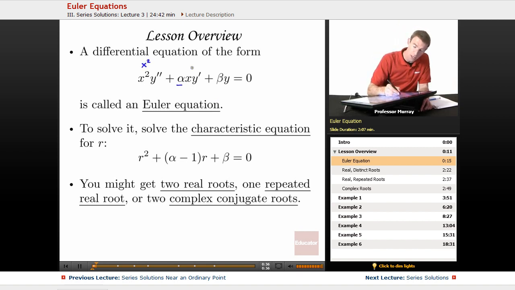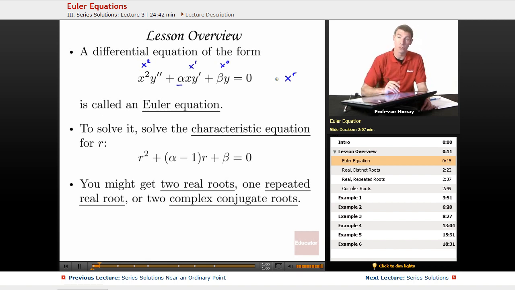We got x squared here, we got an x here, and you want to think of this as x to the 1, and think of this as x to the 0 because it's just a constant. So you really have to have that exact pattern of the powers, x squared, x, and x to the 0, in order to make the Euler equations work. If you do have that pattern, then there's a very easy solution. It's basically x to the r, but let me show you how you figure out what r is.